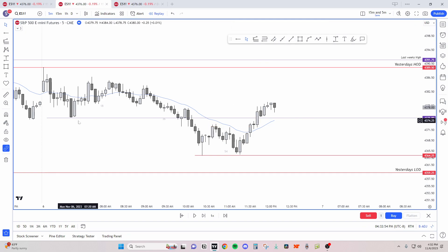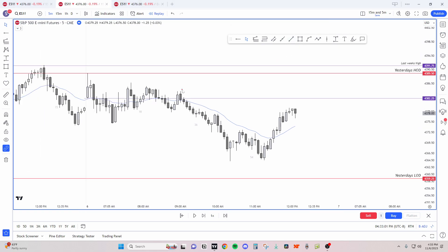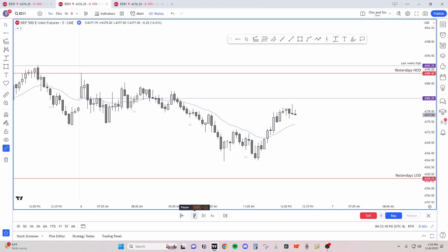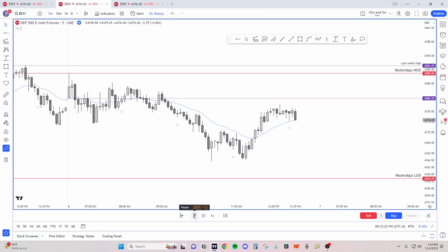An acceptable target for this would be the open. On a range day, price tends to oscillate around the open a lot. We can see that right here — the open was a median for about the first two hours of the day, just oscillating around the opening price. Then the market went and searched for a new price, and now we're starting to snap back. The markets are ranging around today, so if you're still looking for breakouts you'd just be chasing the end of a move — it's not safe.